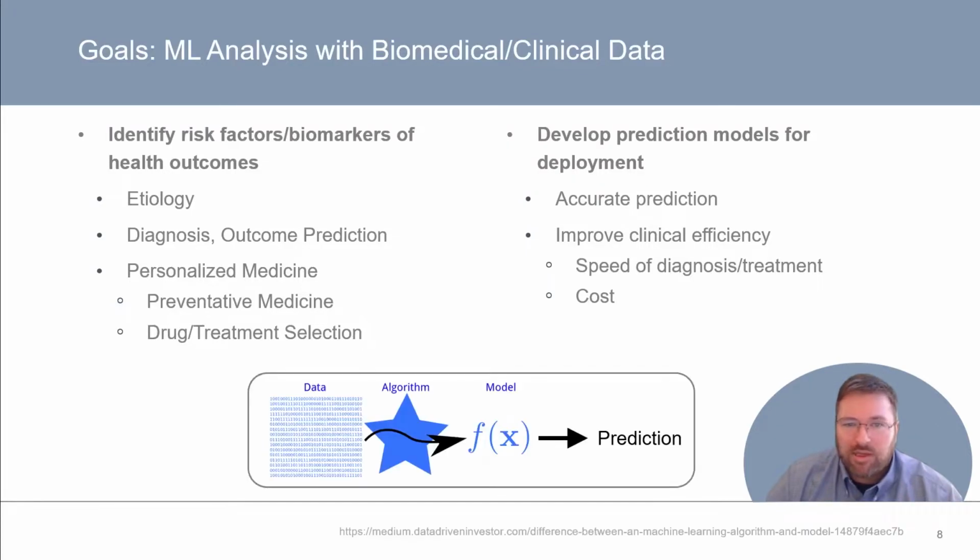Whatever the goal, in the simplest framing, machine learning starts with data, which is processed and passed to a machine learning algorithm, which in turn trains a model. This model can be used to try and understand the relationship between features and outcome, as well as to make predictions on future data instances.